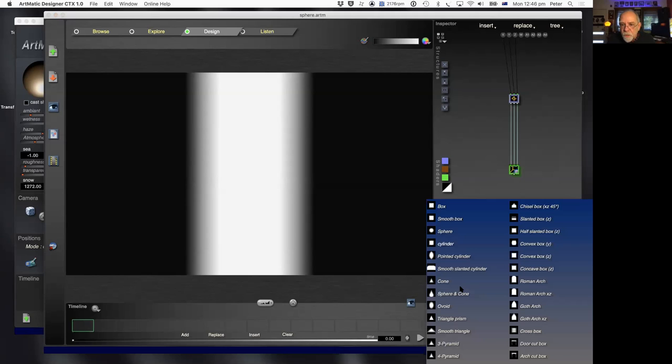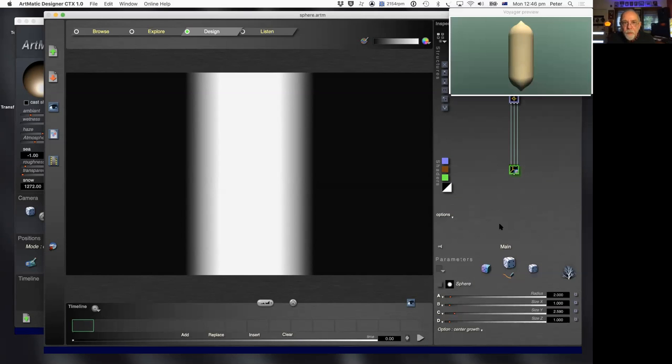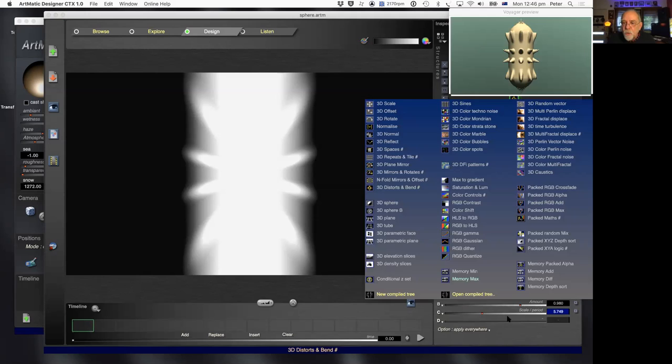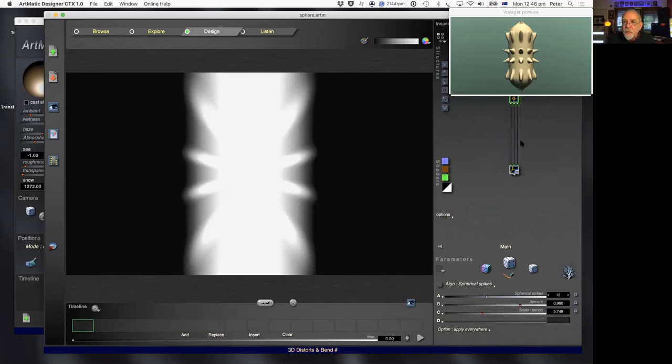Maybe have to put this on a sphere. And we'll change the number of spikes. Oh, it's the amount and the scale. You can see that what it's doing now is it's applying this. This is basically a distortion, a 3D distortion. It's applying this 3D distortion to the object that's sitting under it to give you these kinds of weird shapes.